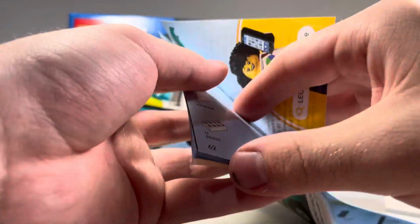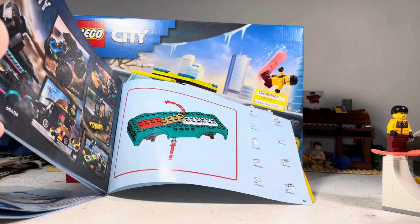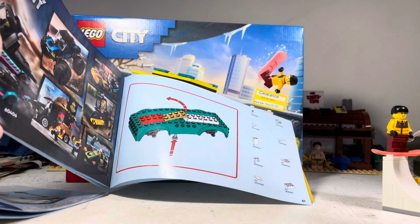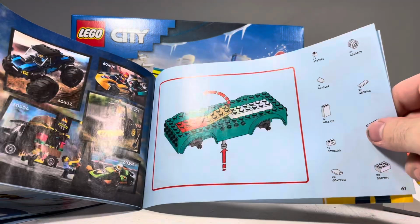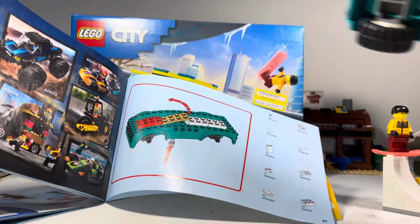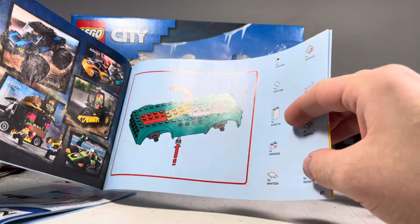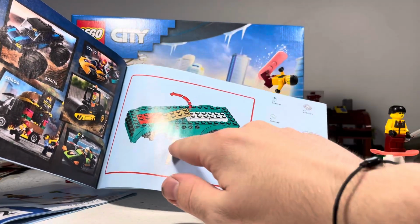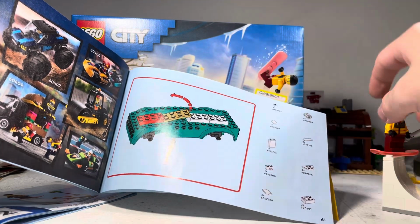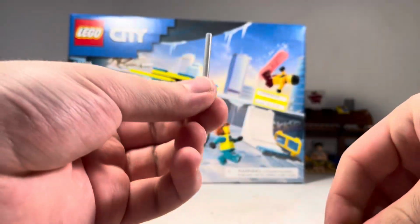But there's one thing in this that I actually find really interesting and a very clever small bit of design. You see here, it shows you how in these chassis pieces there are holes, so you can take out the plates. You don't need a brick separator, or if it's too tight of a space, it recommends you use this pole piece. What piece is included in the set? That's right, it's a pole piece, the exact one they recommend.